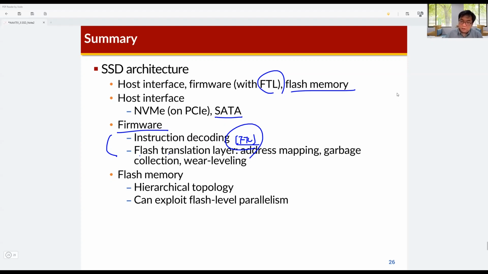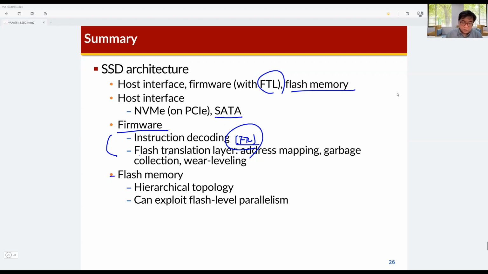I did not explain wear leveling because we will learn about it later. Based on the several algorithms for address mapping or garbage collection, the performance of SSD can vary, so this is an active research topic in SSD.